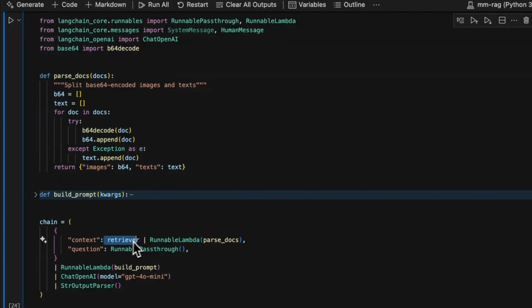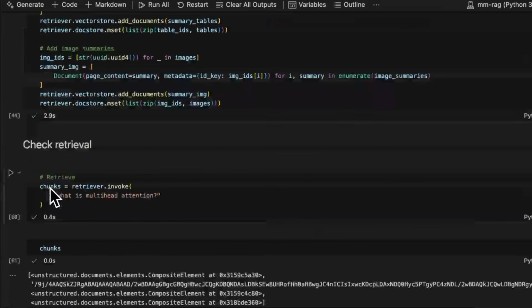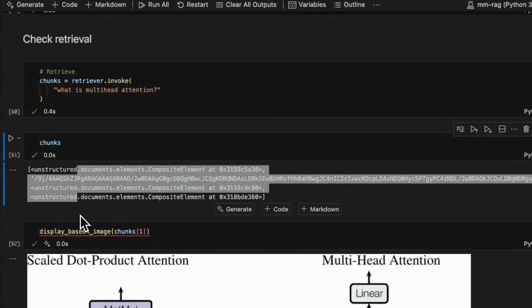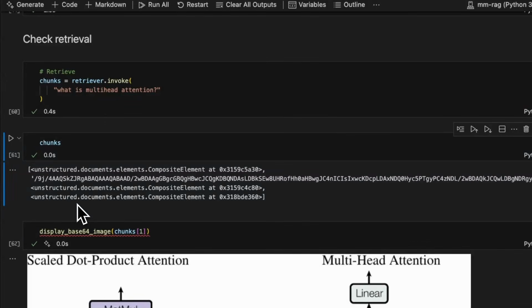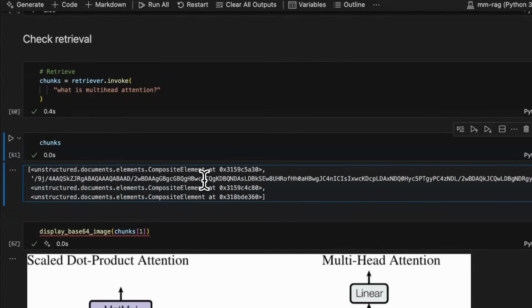This one right here will return just the retrieved documents like this. That is what the retriever is going to return, and an object like this is passed to my parse documents function, which tries to decode every single element in this array. If it can decode it, it adds it to the images array.